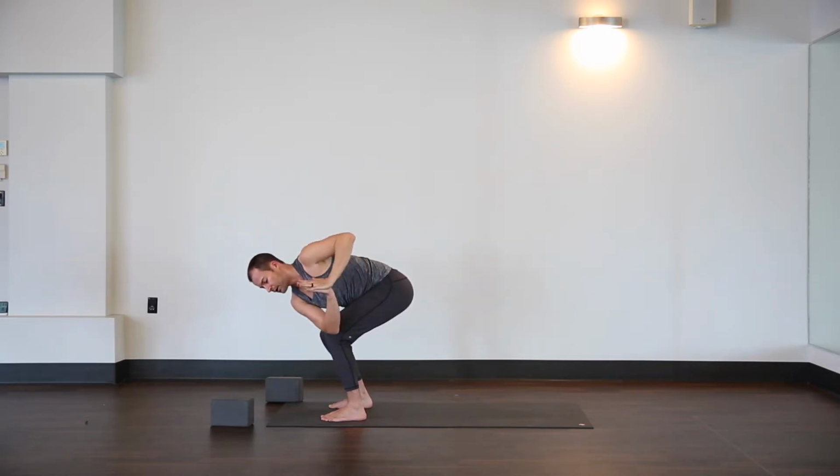Hovering or connecting the elbow. If you're connecting, left knee presses out. Take a look at your right knee. Don't let it lean in towards the left. Keep it over the right heel. Stay here, lengthen the spine, or open the left arm toward the ceiling.